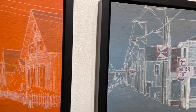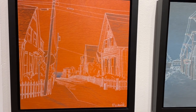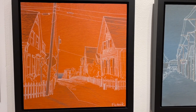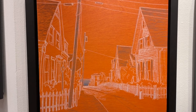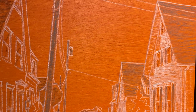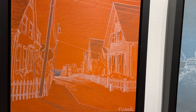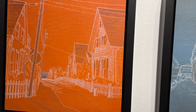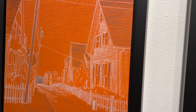And this piece is called Morning on Cottage, and it's one of my favorite views here in Provincetown that I've drawn a number of times on these wood panels. There's actually one very similar to this in the PAM auction that you can bid on. And that one is rendered on kind of a blue panel, and this one is on this nice warm orange. But that is Cottage Street at Tremont.